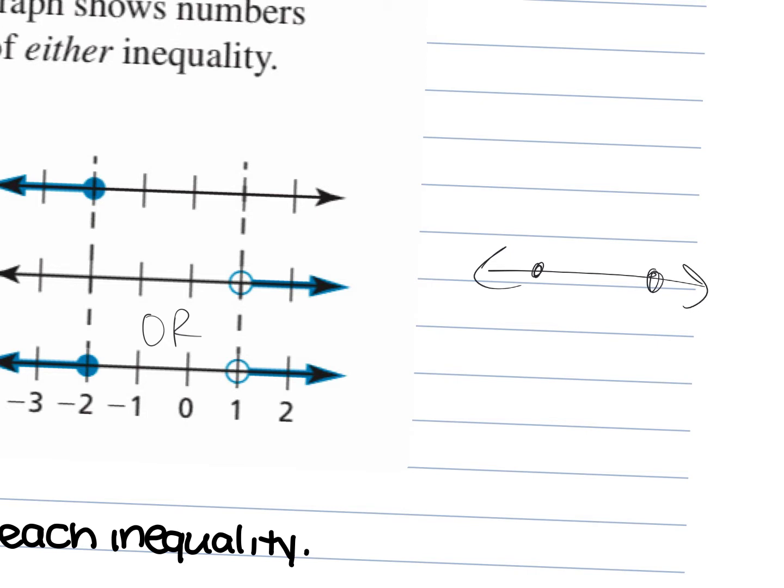Okay, so that's a good question. If you have one like this, where they're shading in different directions, this is an and inequality. It'll never say or if it's like this, because the region that you shade is in between them. Do you agree? Okay. Never will it say or here. Now, if you had the other case where they're shaded in the same direction, they're going to overlap over here to the right, right? You're not going to see this, okay?